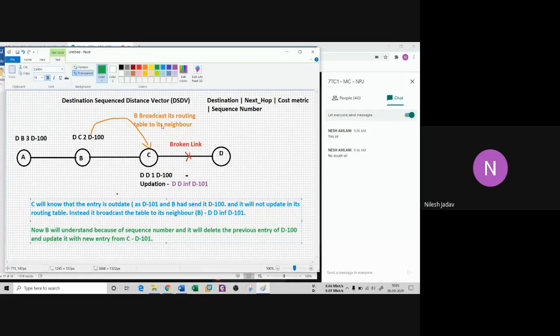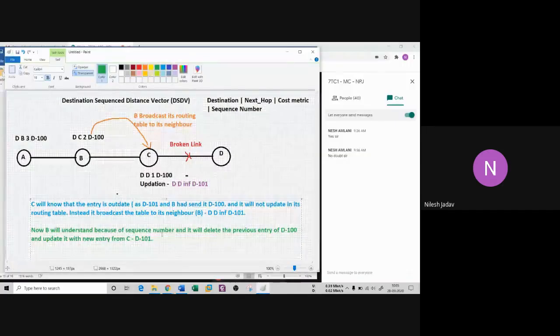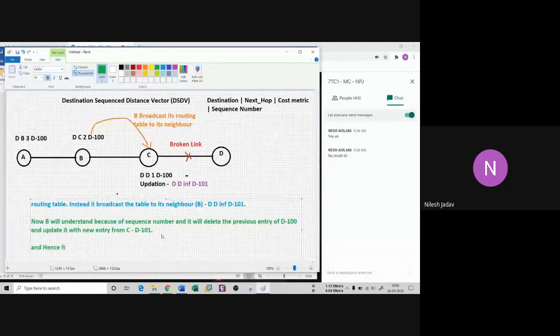Okay? And hence, this will resolve the count to infinity problem. Right? So, is it clear or not?